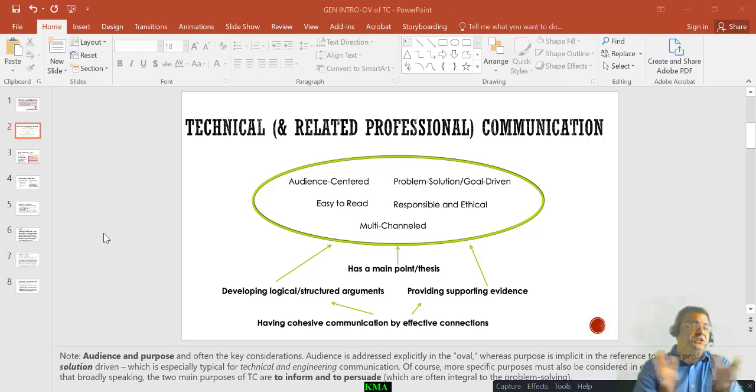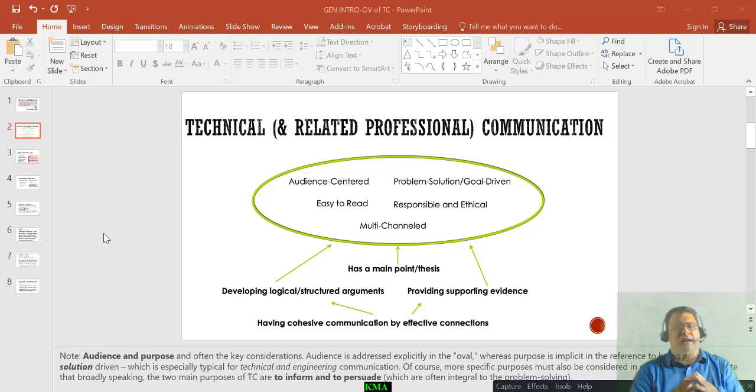Now, the ratio of inform to persuade is going to vary a lot by the particular situation, and we'll talk more about that in subsequent lessons. And the way that we approach informing and persuading also can vary by the context, and we'll get into that in future lessons as well.